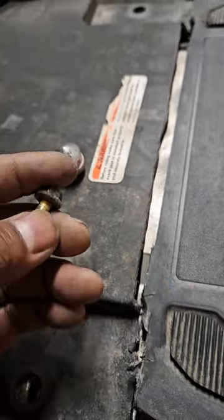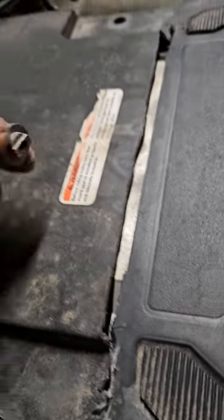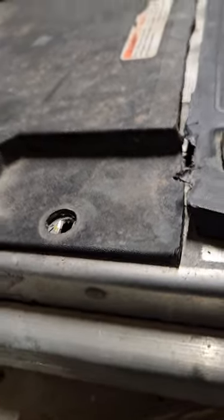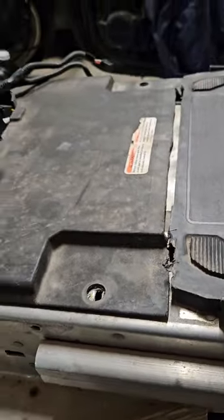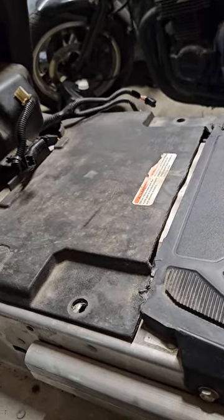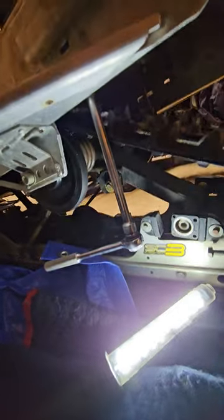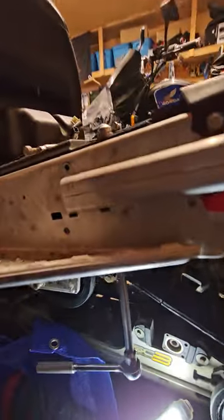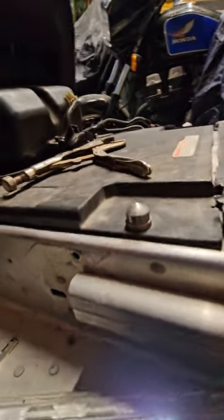This 10mm bolt will go into the bottom of this, which holds that plastic piece on. You're going to have to go to the underside, which is kind of hard to see, but it screws up underneath there. That was a problem I had removing the seat — not realizing you have to go underneath. I use a 13mm socket with an extension to get underneath the sled. Make sure you hold it because it is directional.